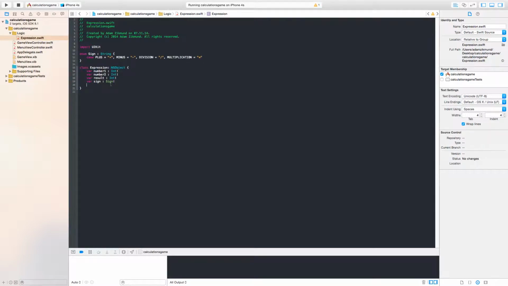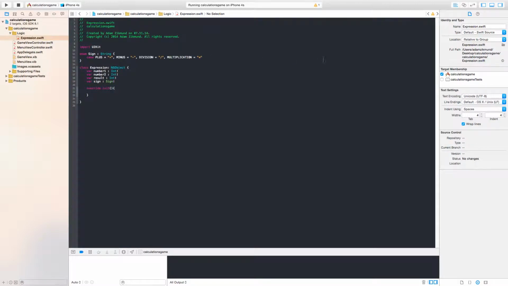So this is it. Okay, so what do we have to do now? Well, we will create the default constructor for our object, just empty parameters. Now what we will do is make some randomness and generate the expression.